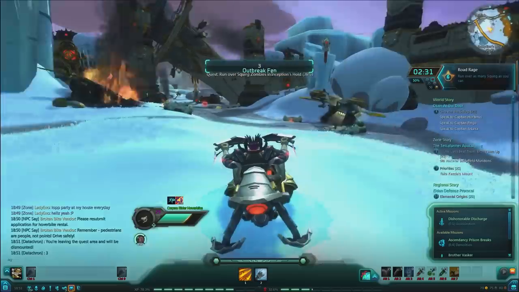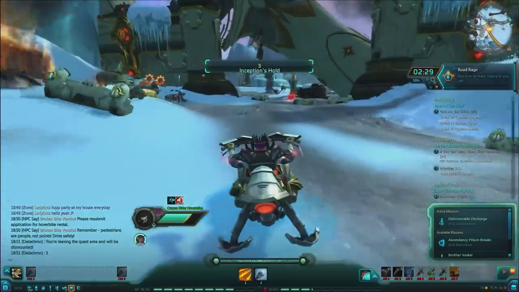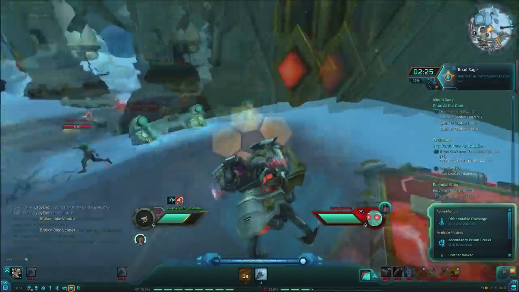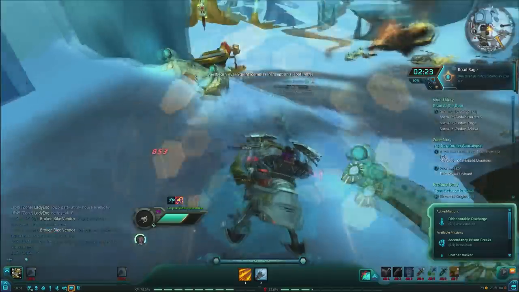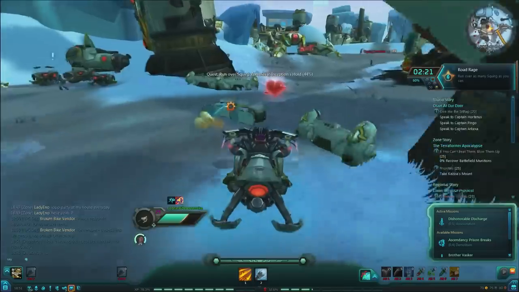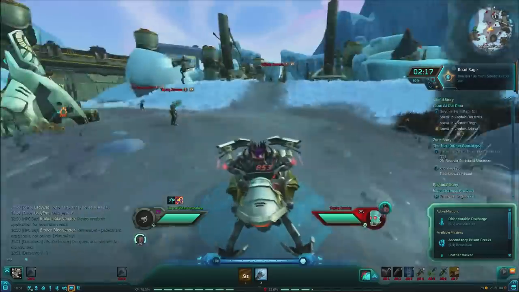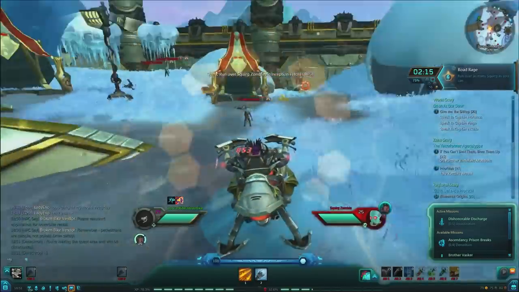Now, you can see I went off course there, but I quickly went back to the challenge area, so I didn't actually fail it. And so you basically just run around here and you mow down the zombies. Here's one of those health meters that brings your health back up. And there's tons of zombies around. I was just having difficulty finding them in the beginning.